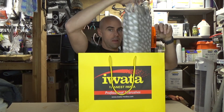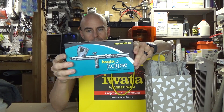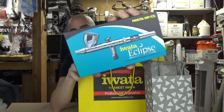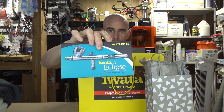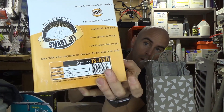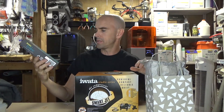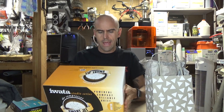Now let's see what we have in the box. They gave me a bag, and in the bag is an Iwata Eclipse HPCS airbrush, which is very nice. I've got a lot of cheap airbrushes — they work okay — but having a nice airbrush is something I was very happy to receive. Along with the airbrush, there's a compressor to go with it: the SmartJet, model IS850. These airbrushes are about $150 — you can sometimes find them for less with a coupon. And this compressor is actually pretty nice, about $250. So I am very excited.